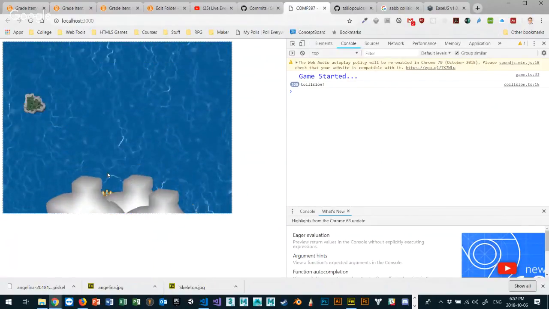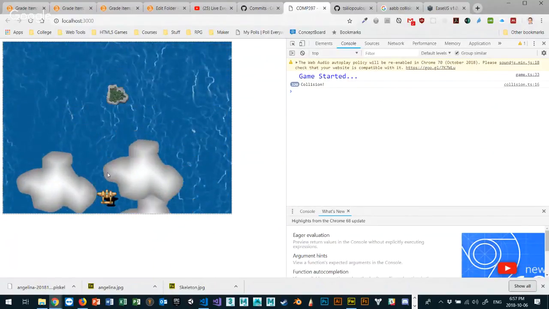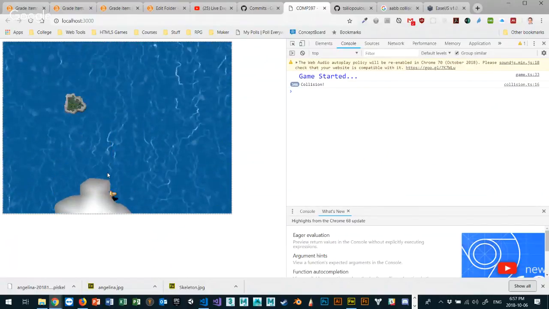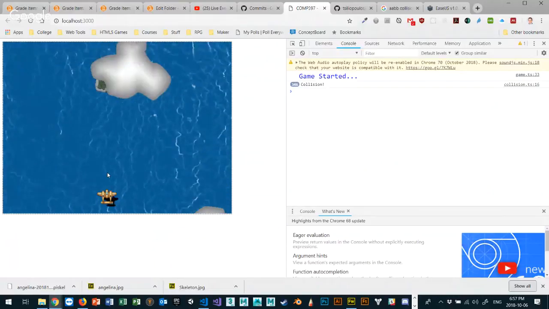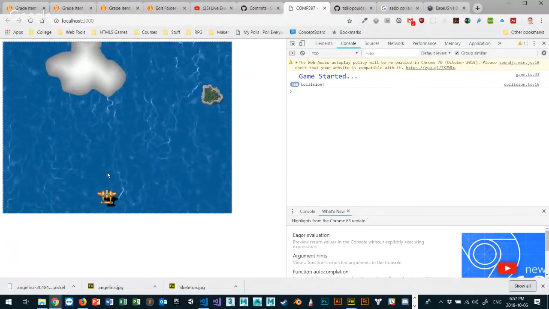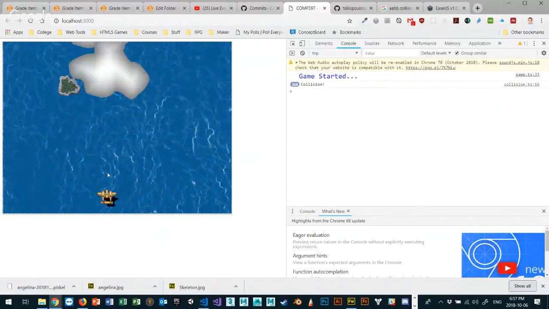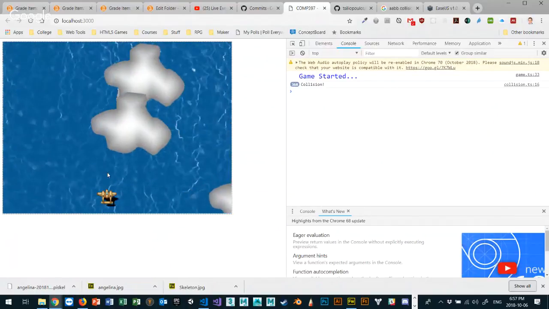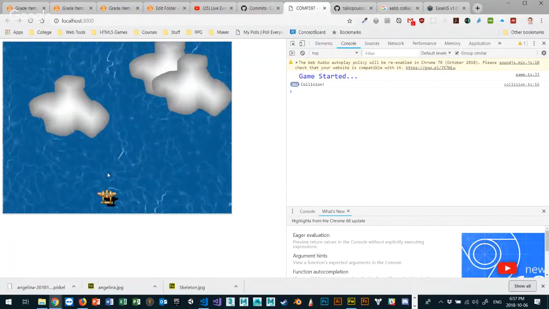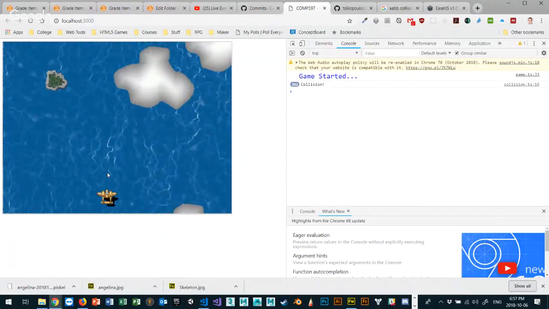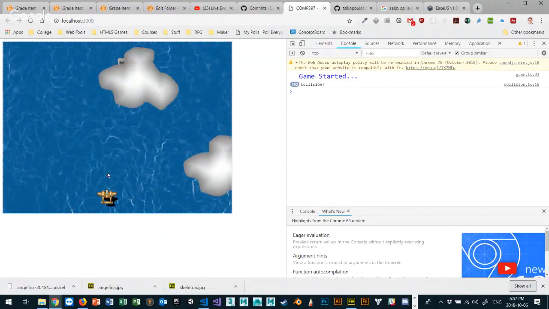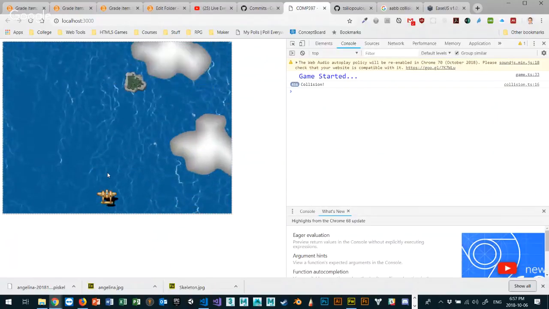What do I do? I need a flag, right, is the answer, that checks to see if my island or my cloud is colliding. I don't want to do it on the player because my player can collide with multiple objects at the same time. I could collide with my island and my cloud and something else, a bullet, all together in the same frame, okay? That I could do. But I only want to check if my island is colliding with one object at a time. It doesn't care about the clouds.